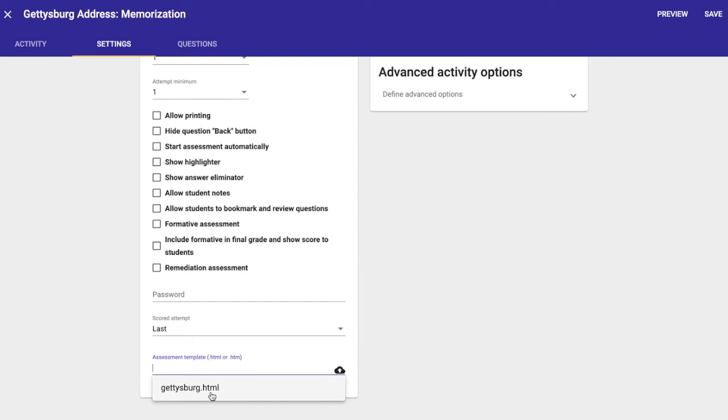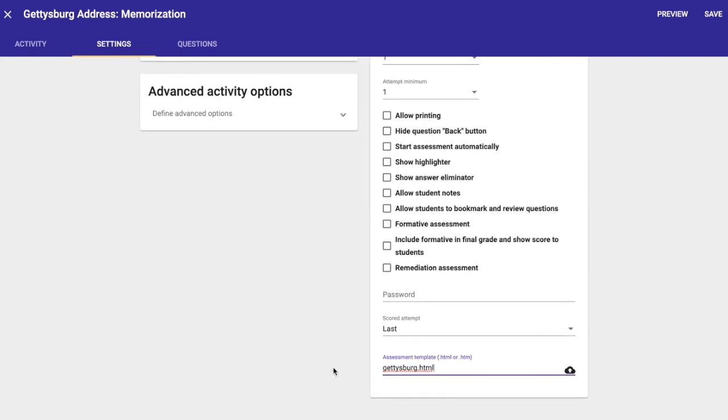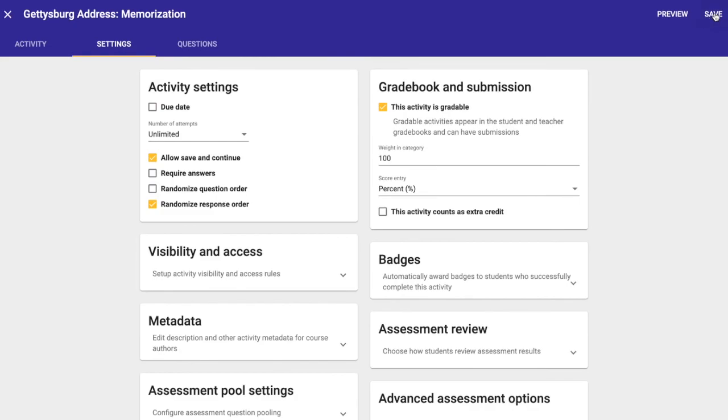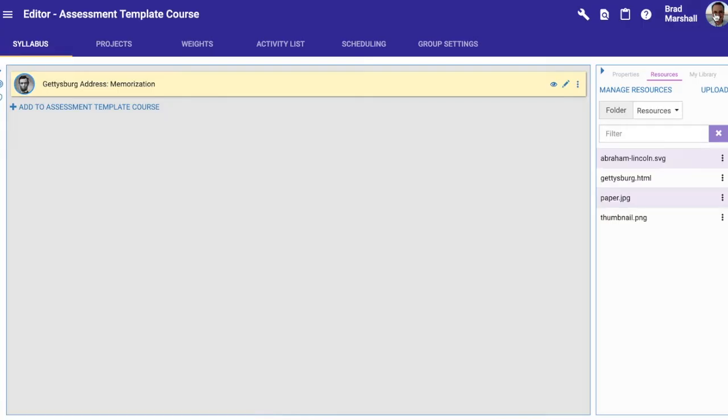Well, right here I have Gettysburg Address. If I happened to not have already uploaded this to resources, I could select the upload resource button, select the HTML file, and upload it. But in this case, it already exists, so I'm just going to select that assessment template and press save for this activity.